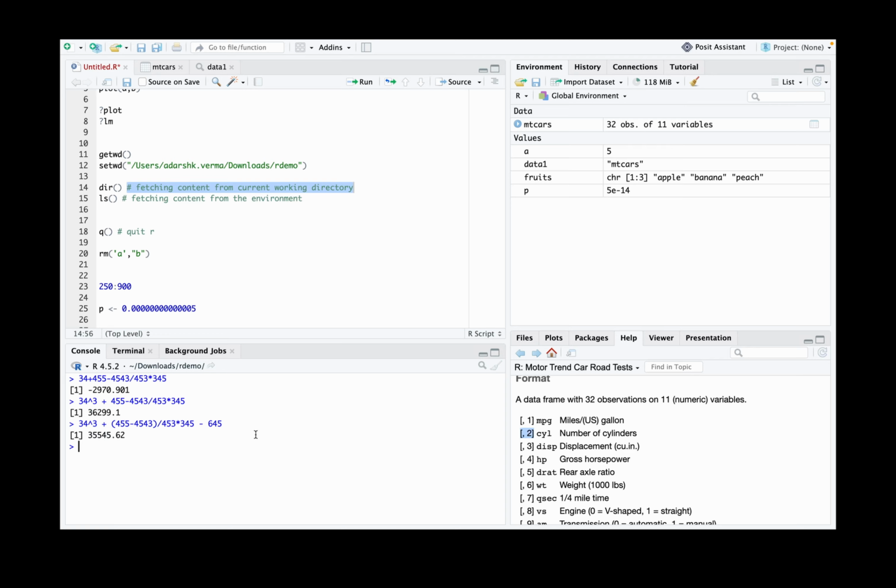In this case, first it will solve this bracket, then it will solve this order, then it will solve this division, then multiplication, then addition, and then at the end it will do the subtraction. So this is what R does, like any other calculator. It always follows the Bodmas rule.